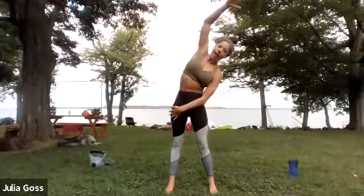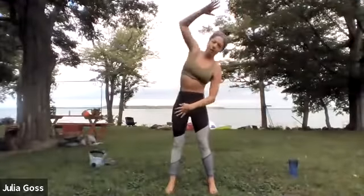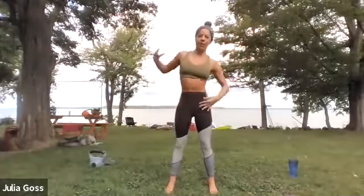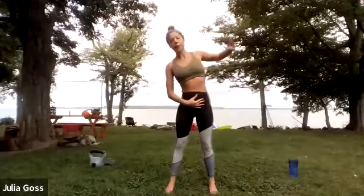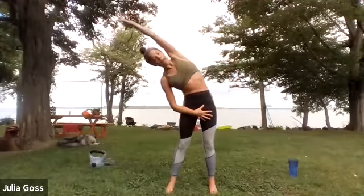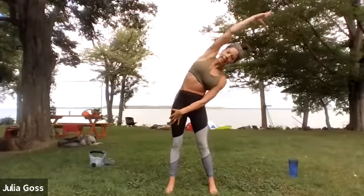And we're just reaching back and forth. And again, this is a good time to start paying attention to that almost hollow body feeling. Nice straight back, strong core. And what you're looking for here is starting to feel the stretch, the length happening down the torso. Let's go 3. Let's go 2. And one more reach each side. Cross the body here.